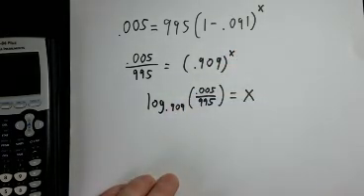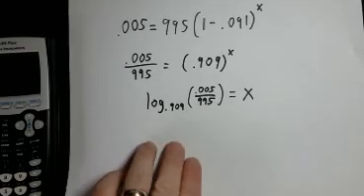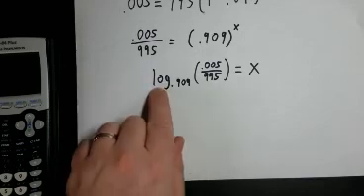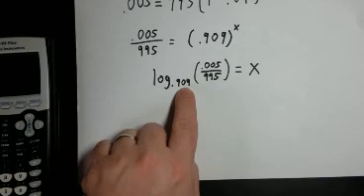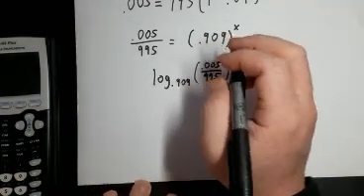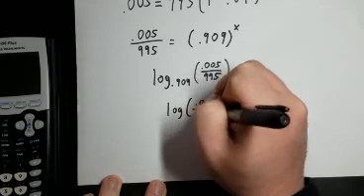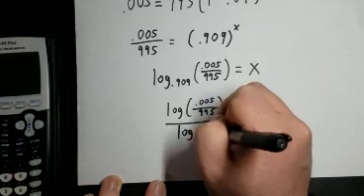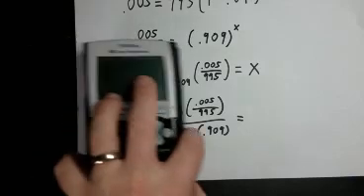This fraction would go inside the logarithm. At this point, based on what we did for the banks, you're going to have to do the change of base formula, where you would do log of this fraction divided by log of this base. Again, you could do this on the graphing calculator. You could do this on a scientific calculator. You could do this any which way. This would be log of this fraction divided by log of the base, because you do have that button. Let me show you what that would look like.